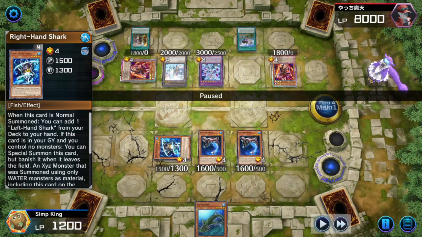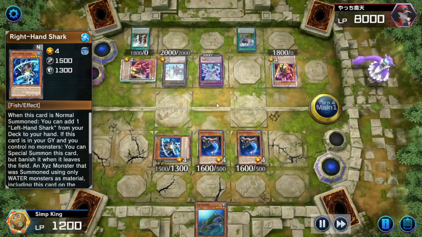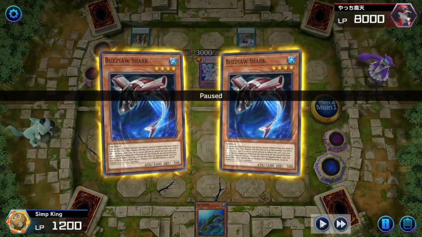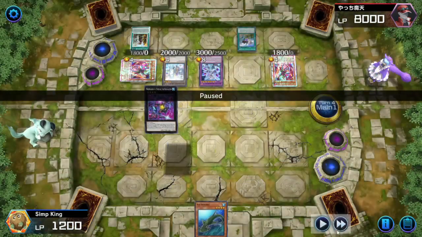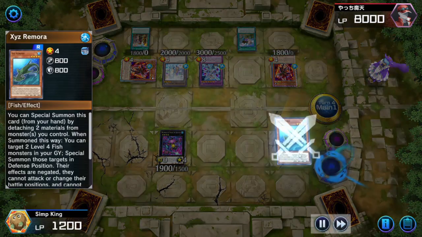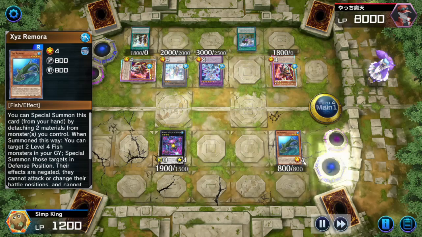So we get Right Hand Shark on the field. Opponent choosing now to banish. Gonna banish our Right Hand Shark. But that's okay. That is a big mistake for the opponent, because now we get Stealth Kraken. And our last card in hand is the XX Remora, which means we can special summon it, get 2 fish from the graveyard.